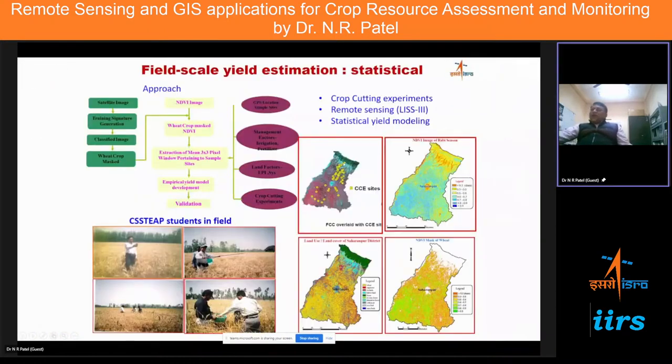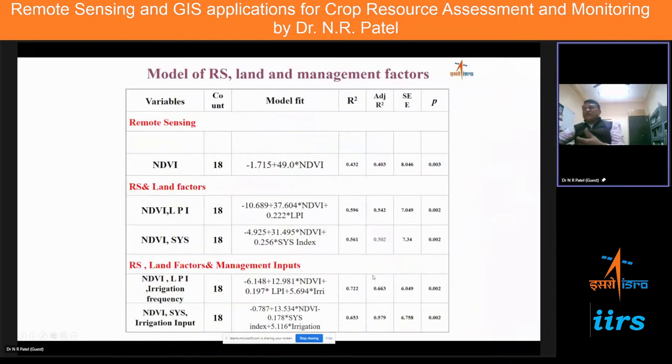See here, there are different kinds of things. These are all crop cutting experiments, 1, 2, 3, 4. Then this is one NDVI image. Then this is the classified FCC of Saharanpur, where the FCC LISS-4 data is classified into different crop types like wheat, sugarcane, orchard, and other crop cover. So this is Saharanpur district town. Then after classification, we take the NDVI of only wheat crop. Then that NDVI is related with the yield, the crop cutting based yield.